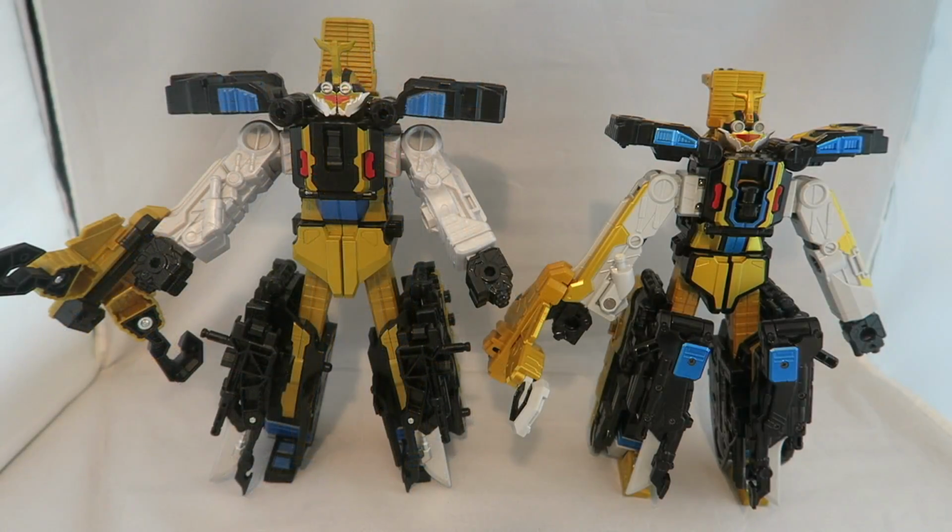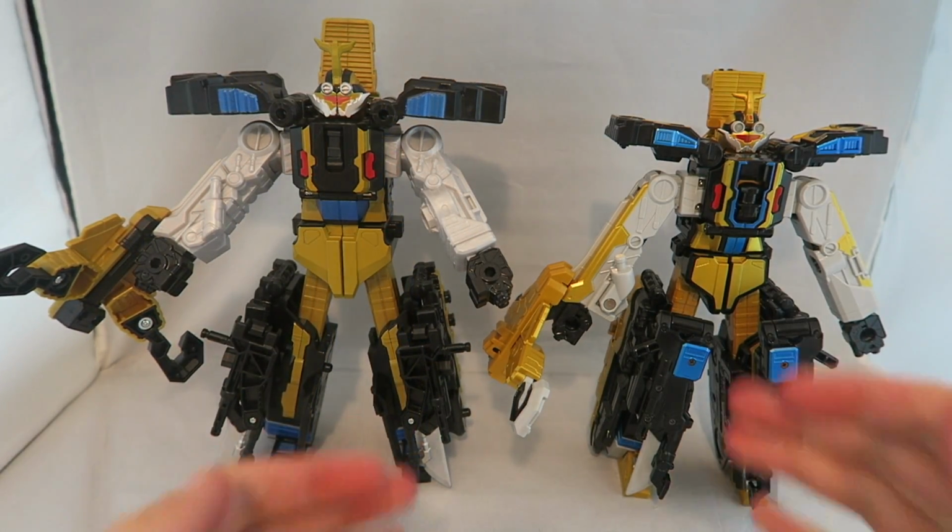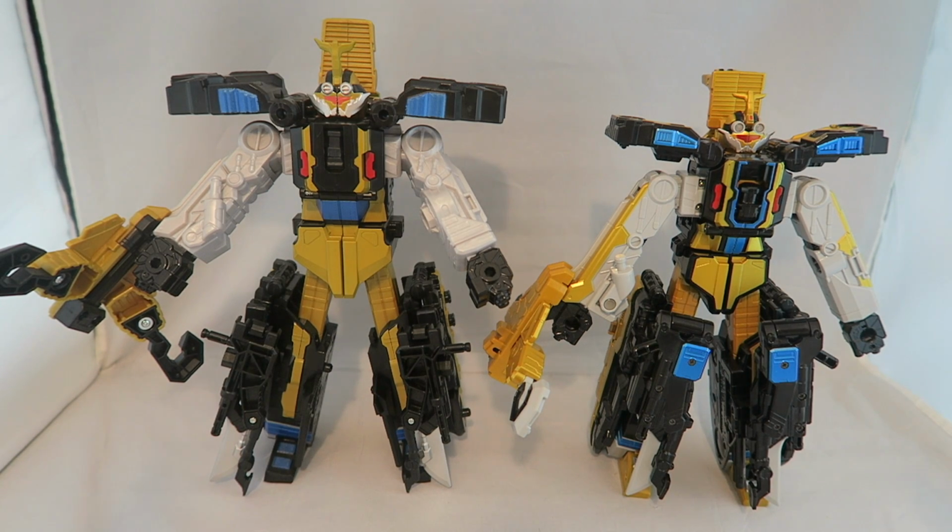Okay, here we have him next to Buster Hercules. Here we have him next to the Japanese counterpart.